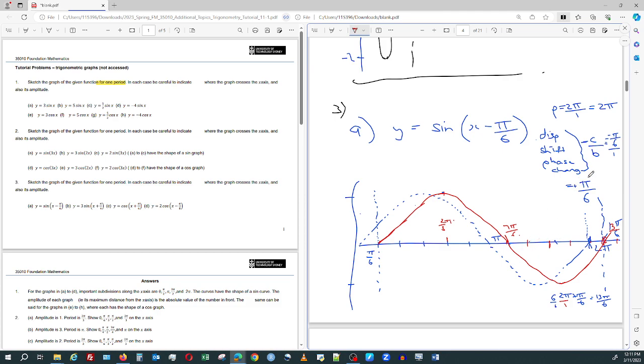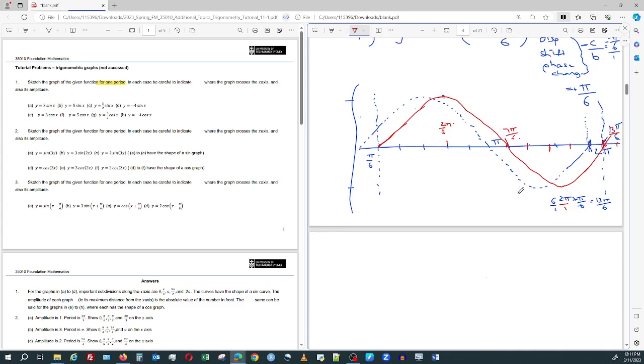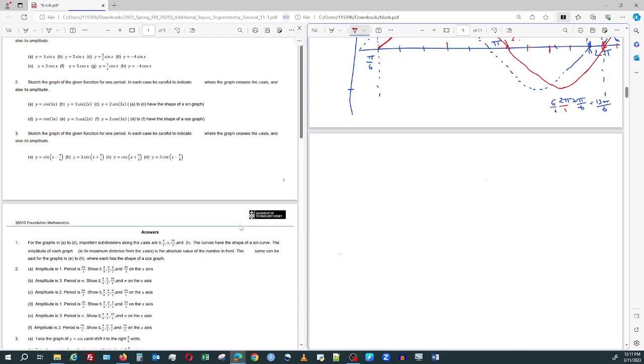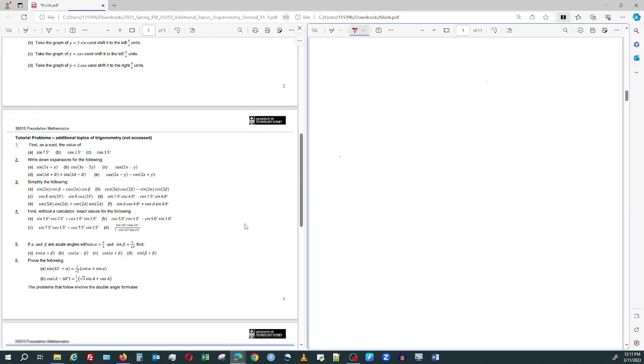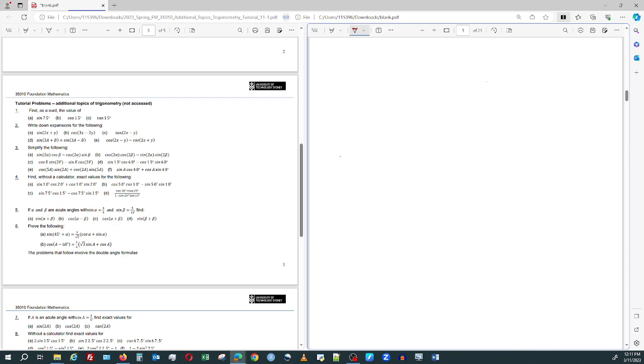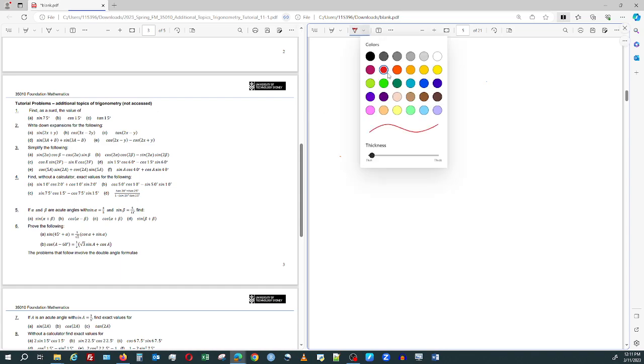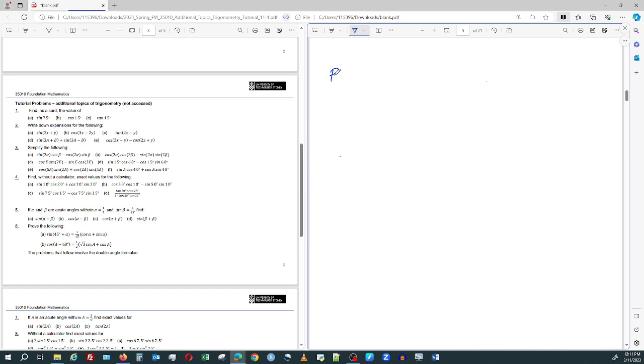Okay, all right, let's keep moving. We've got lots to do. That was actually the end of that first part of the tute. So that's helpful. Let's have a look at these problems and see if we can iron these out as well. Sketching the graphs is also very helpful and fun. Second part of tute.